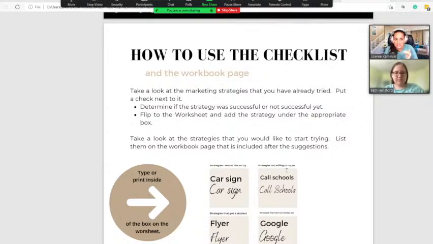When we look at a list, here's what happens a lot of times. We look at the list and we're like, don't want to do that, don't want to do that, don't want to do that. So we are totally excluding it as an option, and then we limit our opportunities. So I think here, just to even write down and say, look, I'm not willing to try this yet. We can come back to this in a month and say, how did the ones that I did try go? How did they work for me? So this isn't just a download it quick tool and I'm done with it. This is an ongoing tool I'd love for you guys to be able to utilize for your business.